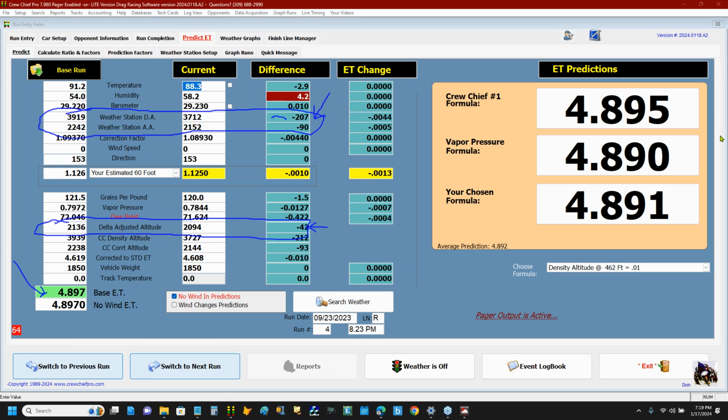Doug wants to know what's the best one for nitrous. I would probably use the first one or this one. And then I would contact me about nitrous because I may want to see some of your runs to test my theory. But I tested another customer's nitrous setup, and we used about the same number as the density altitude for the previous one, and it was very, very close.